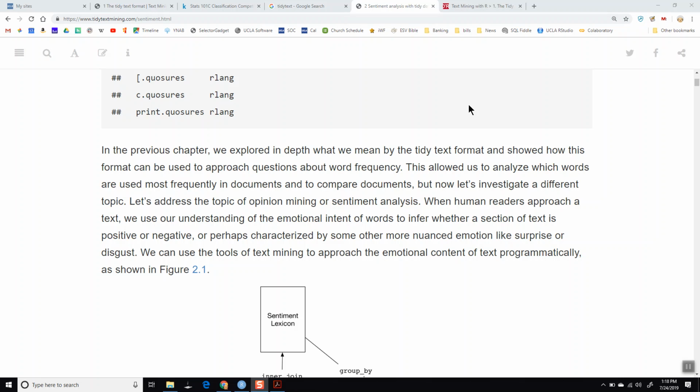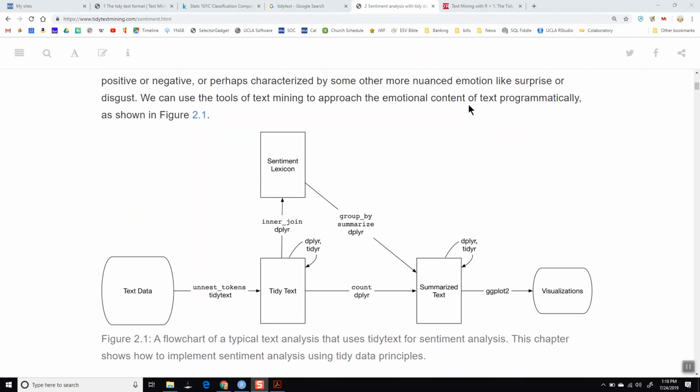But anyway, the idea here is that we are going to take our text, the words, and look up the words in a sentiment lexicon. The sentiment lexicon is going to have entries; for the simplest of sentiments, it's either going to be positive or negative. Words like good, excellent and happy will all have positive sentiments, and words like bad, angry and hate will all have negative sentiments.